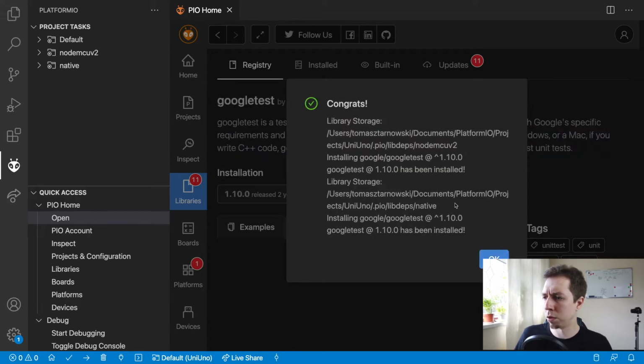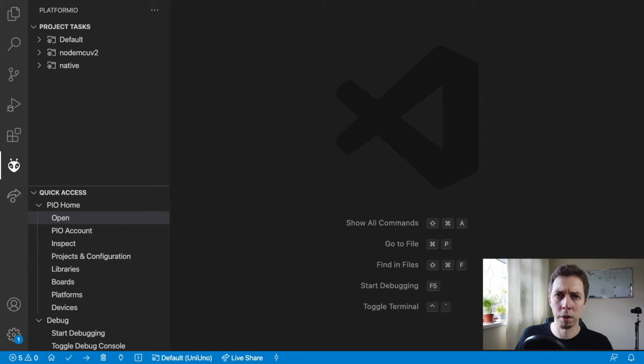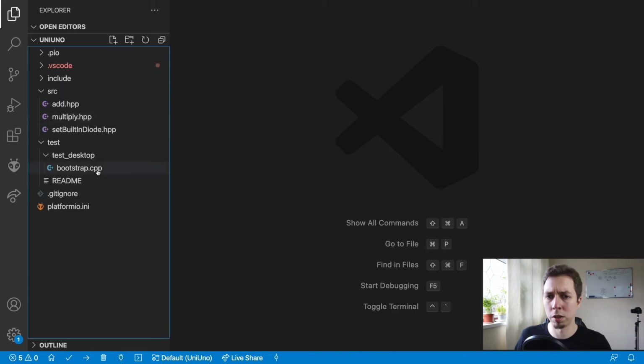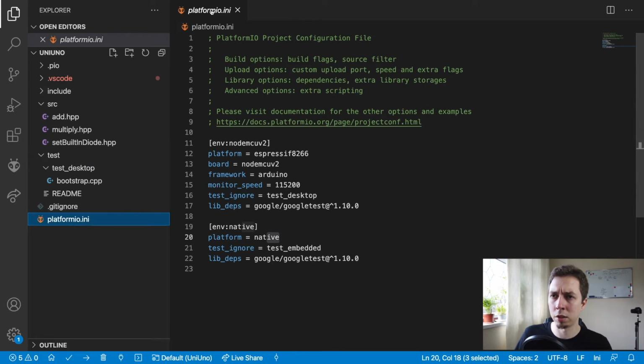Essentially, what does it do? You don't really need to use libraries and add to project. There is a shorter way actually, but you need to know the latest version, because what it does really is add an entry to platformio.ini. You have lib_deps dependencies, and there is Google Test on Node MCU v2 now and in the native environment as well.